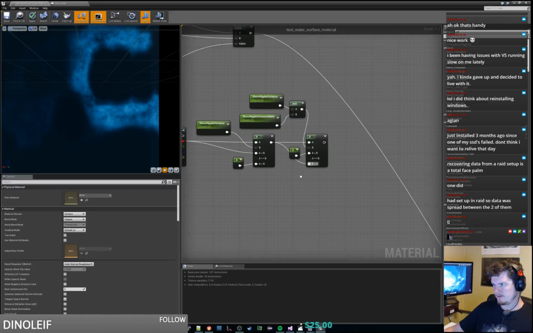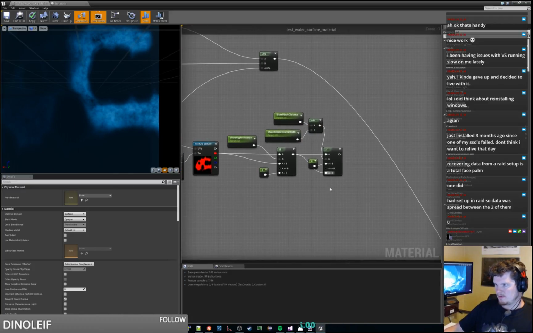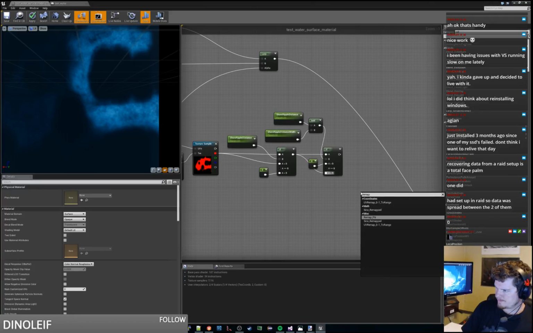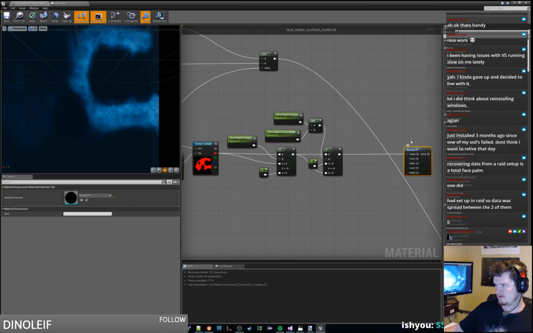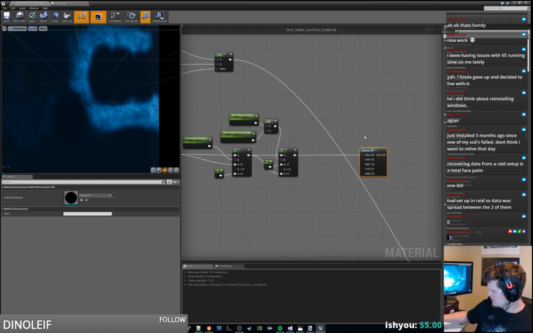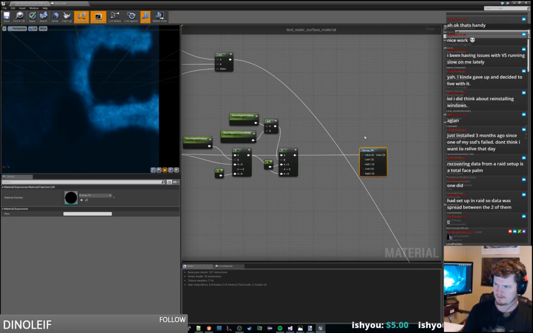Then what we're going to do is we need to then remap. This value here is going to be this. The low value should be, we're going to remap this space from 0 to 1, I believe.